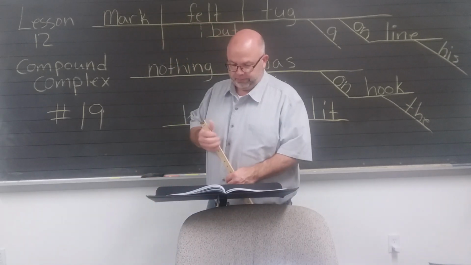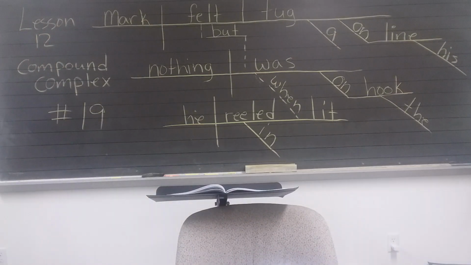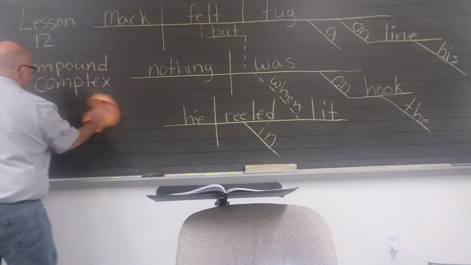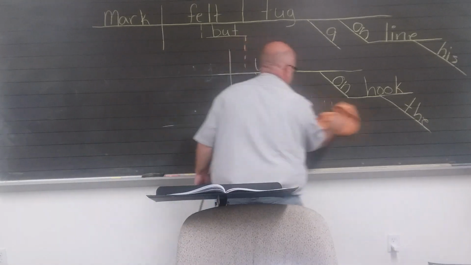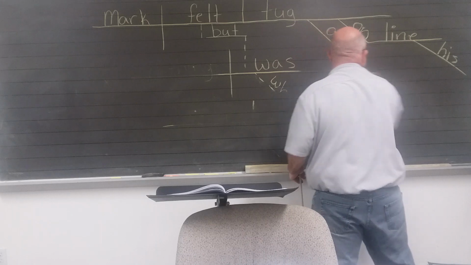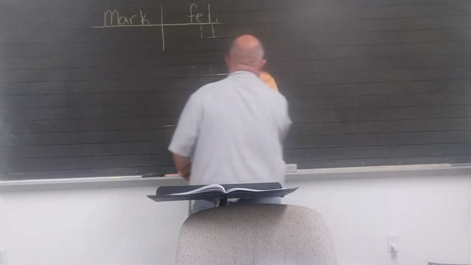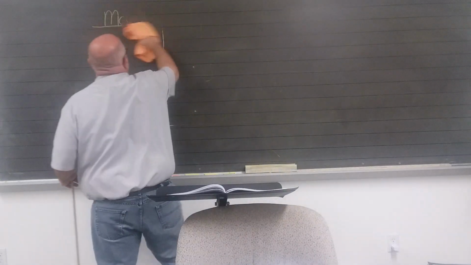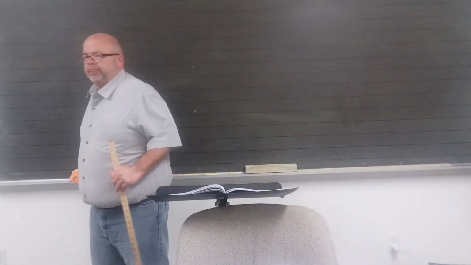Let's put the diagram for number 9 on the board. Look at the diagram for number 9. Make sure you have everything that you're supposed to have there. What is the subject? What is the verb? And I'm guessing that because we're talking about direct objects and indirect objects, it is very likely that one or the other or both will be on there. You cannot have an indirect object without a direct object. The indirect object always comes between the direct object and the action verb.